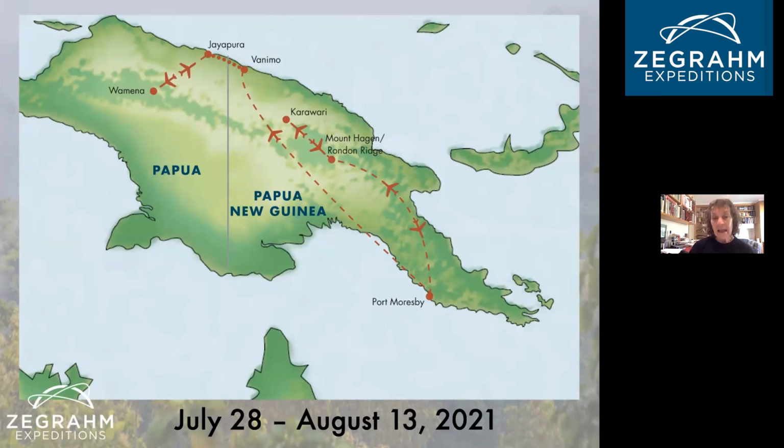But what's less known is the Baleen Valley cultural show. And of course, because it's less known, there are fewer people. So we're targeting that one instead of the Hagen or the Goroka show. But you can't go to New Guinea and not go to Mount Hagen and see the Wagi Valley area.